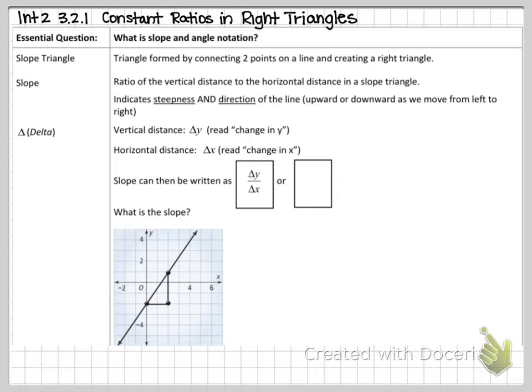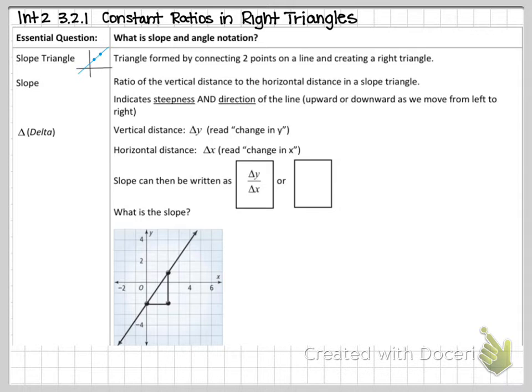We know that a slope triangle is used when we're first introduced to the idea of slope. So if we wanted to take a look at a very basic example of this, we would have a small coordinate plane, and then we would have the graph of some line on there. In order to use a slope triangle, what we would do is we'd identify 2 points on this line, and then we would create a slope triangle between the two of them.